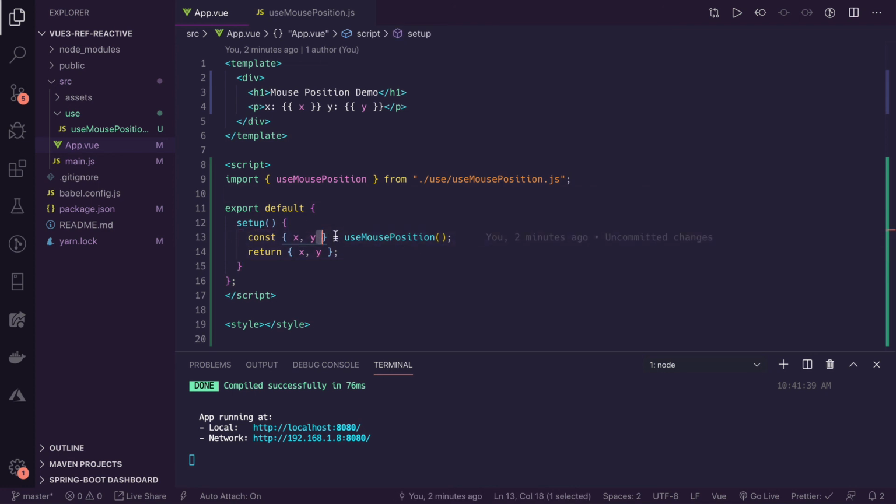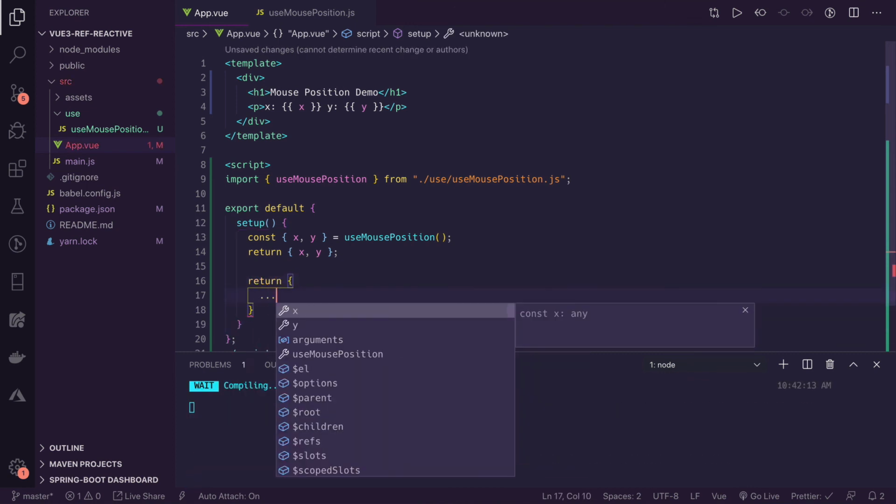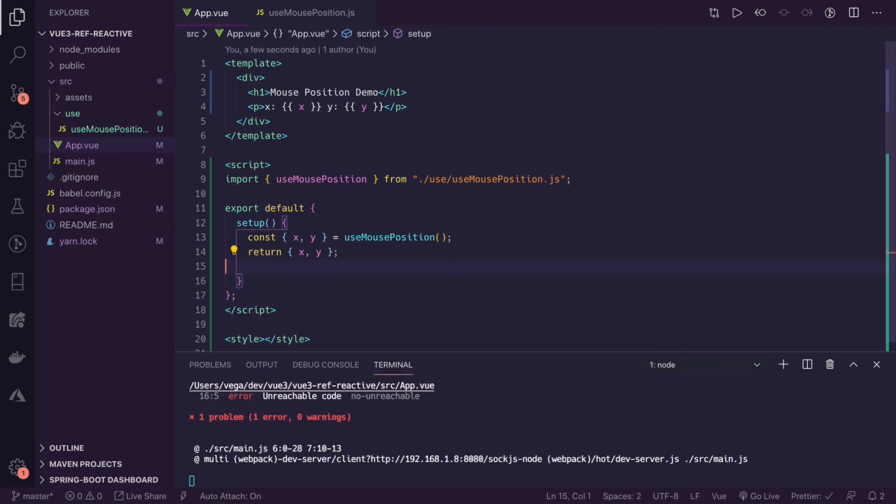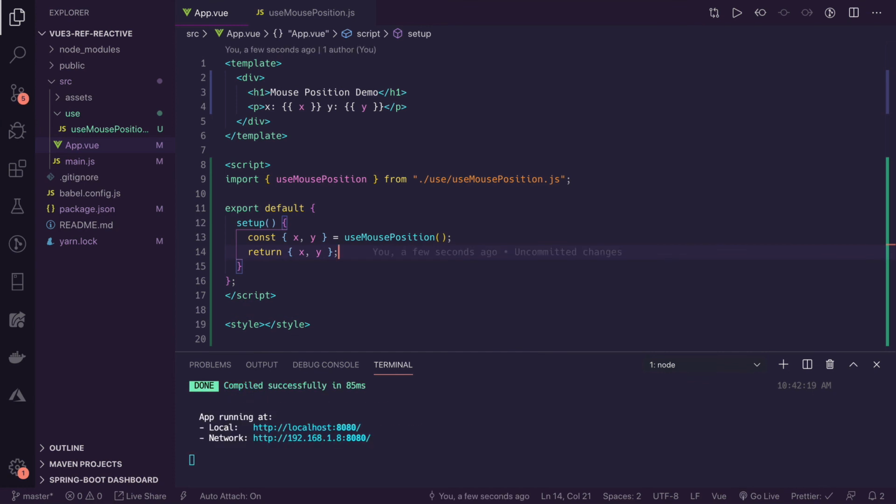So if I destructure this with X and Y, then I'm going to lose reactivity. Furthermore, if I were to do something like this and try to spread useMousePosition, I am also going to lose reactivity there. And this is just how this works when you're using reactive. It's how the consumer of that function is going to use it. If I need to destructure it or spread it, you're going to lose reactivity.